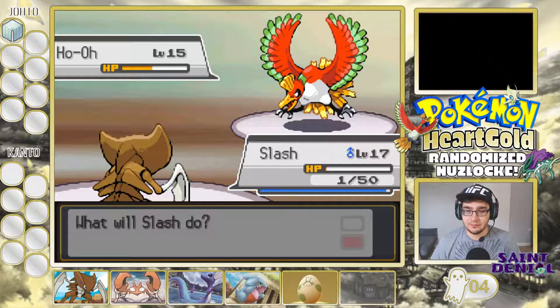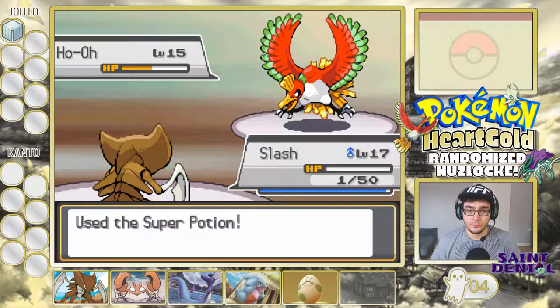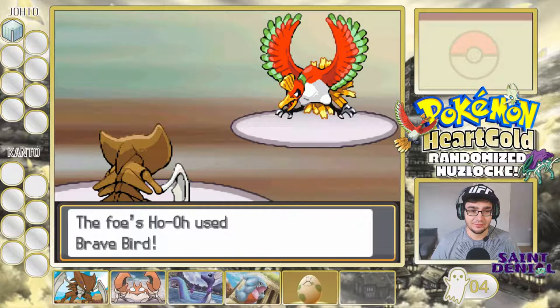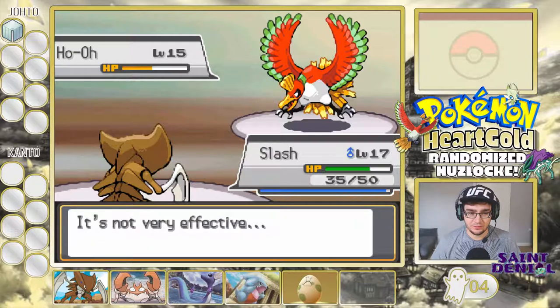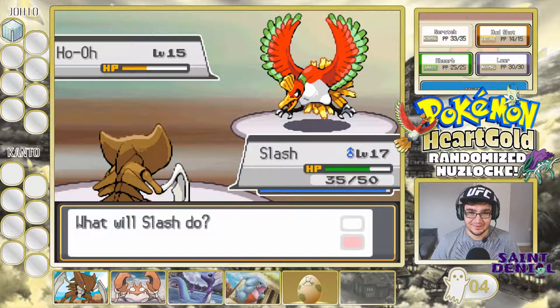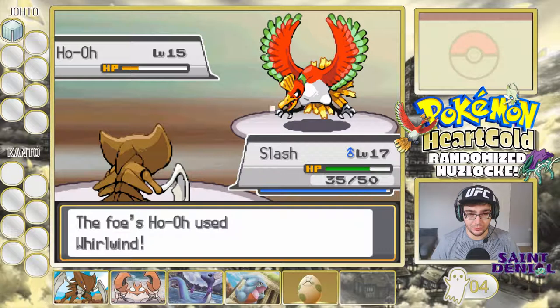Man, this is some bullshit right here. I don't know whether to get Dratini out of that. Yeah, let's get Dratini out and try and Thunder Wave it. Goes for Brave Bird. Dratini will withstand a Brave Bird. Oh, I don't know. Oh, I think we can. I think. Keep scratching it and using super potions.